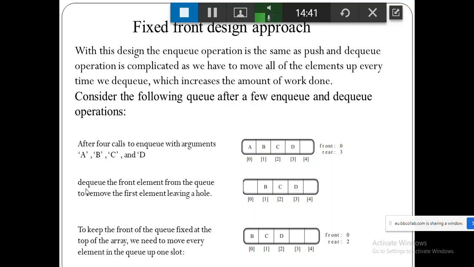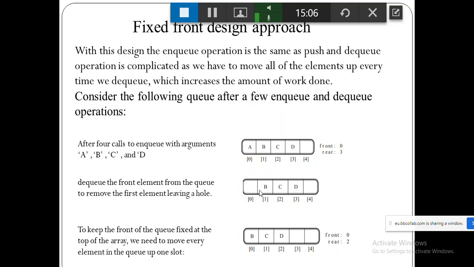Now if you want to dequeue the front element from the queue, to remove the first element we create a hole here. Now you see this element. After these 4 NQ operations, if you want to dequeue an element, which element will be deleted first? Of course the element which was inserted first will get deleted.